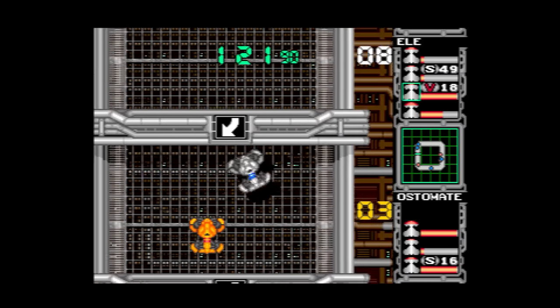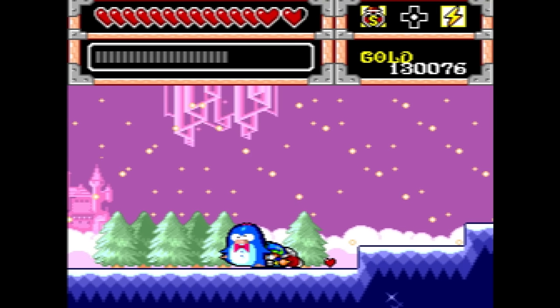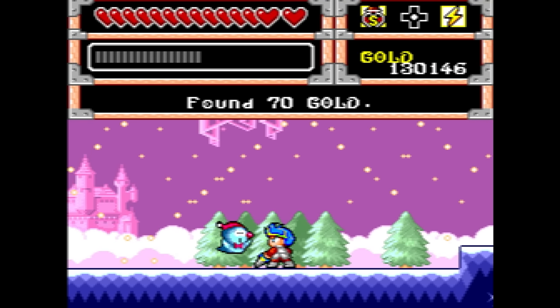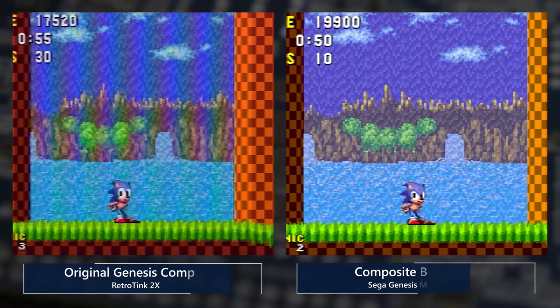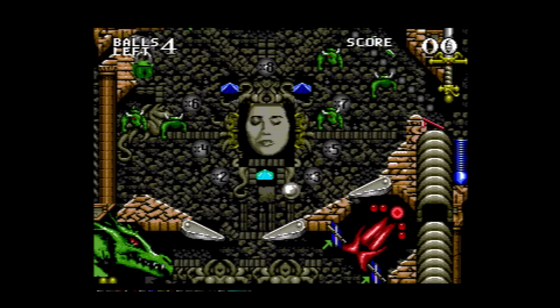Well, also looking good. The main benefit of this is the dither blurring, which can make certain graphics, like the waterfalls in Sonic, look more transparent instead of a fine screen door. You're not going to get any of the rainbow effects that you see with a real Genesis composite signal.